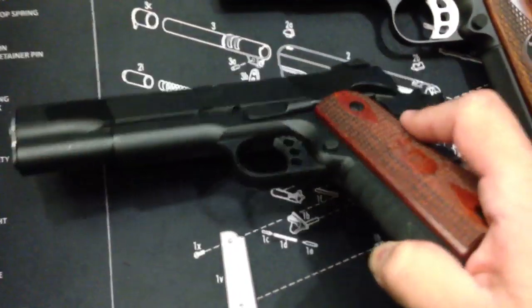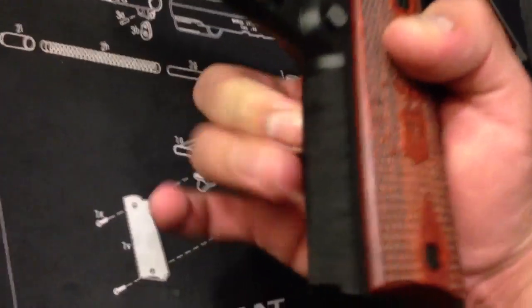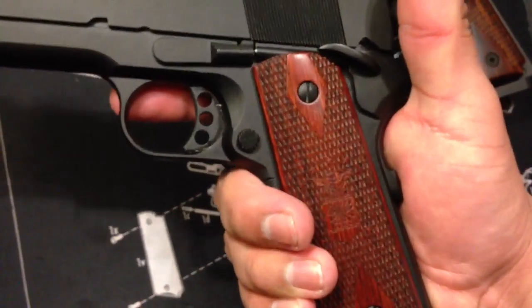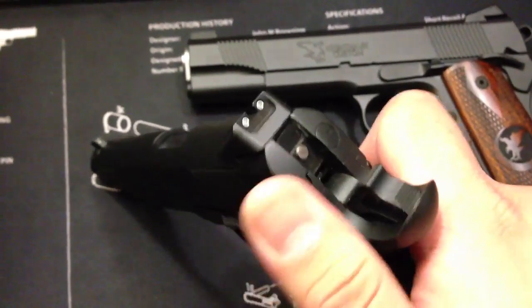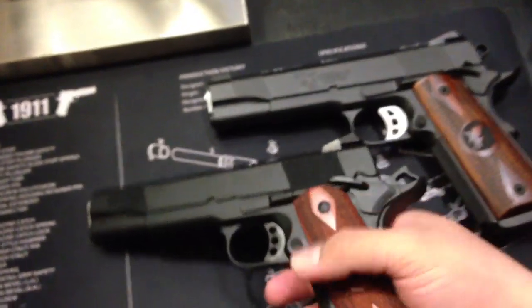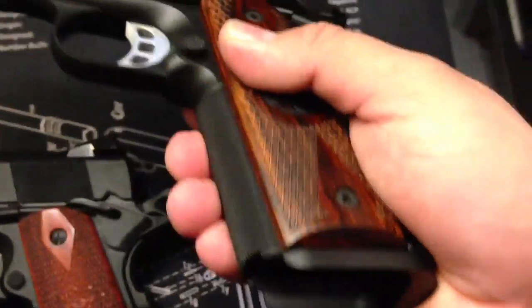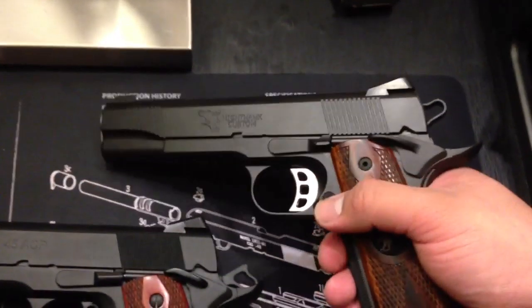The fitting is ridiculous. The checkering — I have to give it to Les Baer on the front strap. It's actually better — just perfect. Since it's handmade, it's just right on the hand. It's not too rough, it's not too smooth — it's just right. This Nighthawk does not have the cuts in the back or on top of the slide. But if you guys are really saving, Les Baer's reliability is great. It does not come standard with the magwell, but this one does. You can order it with the magwell — they're both custom guns, custom shops, so you can get whatever you want on these guns.